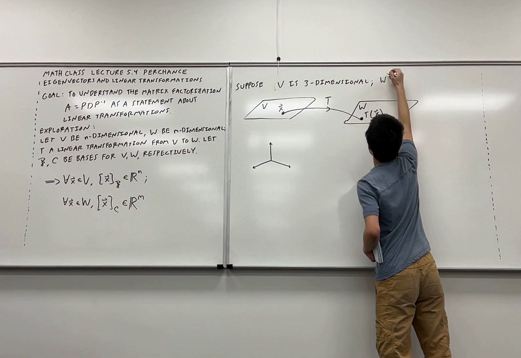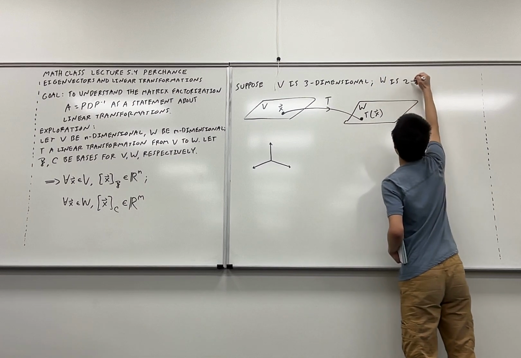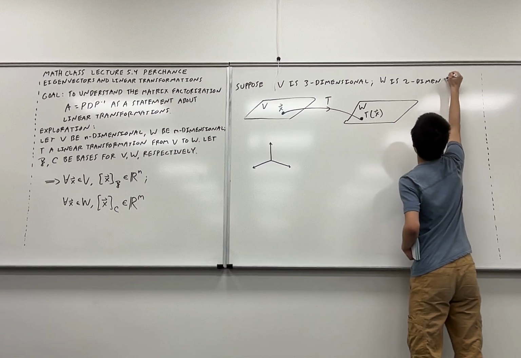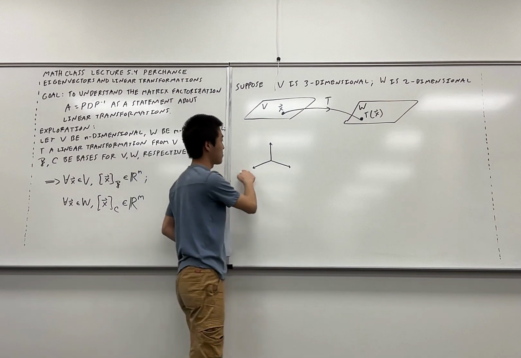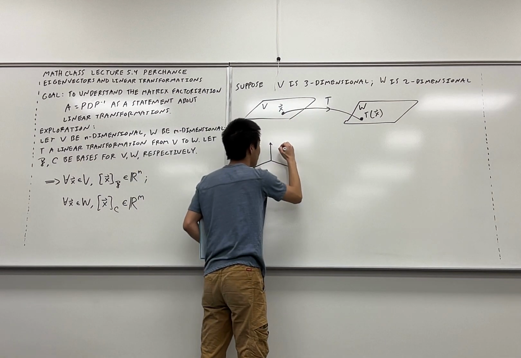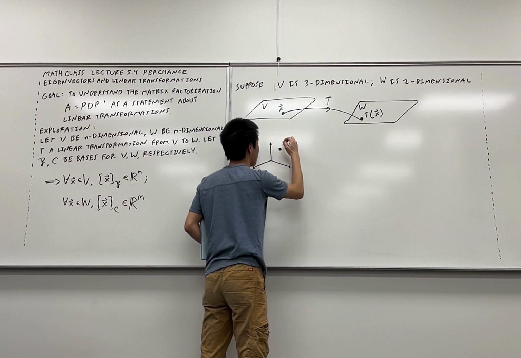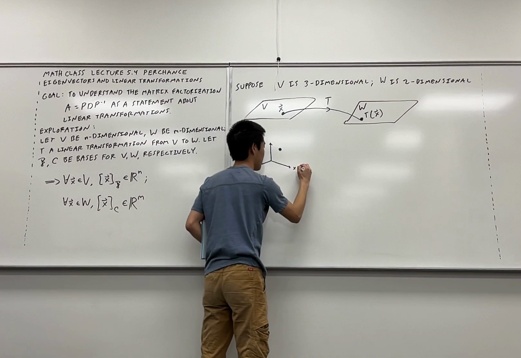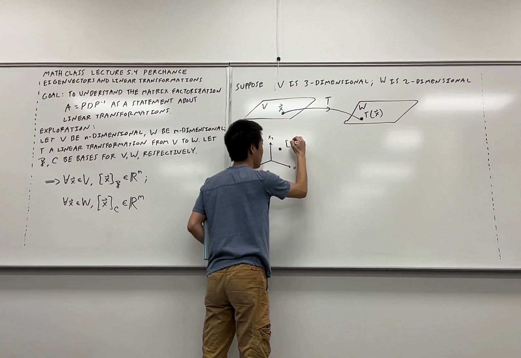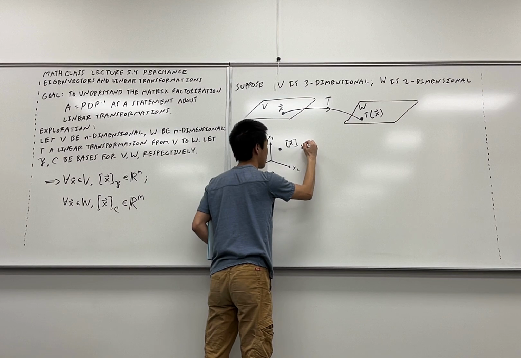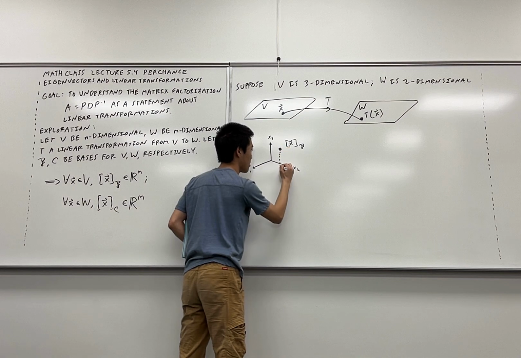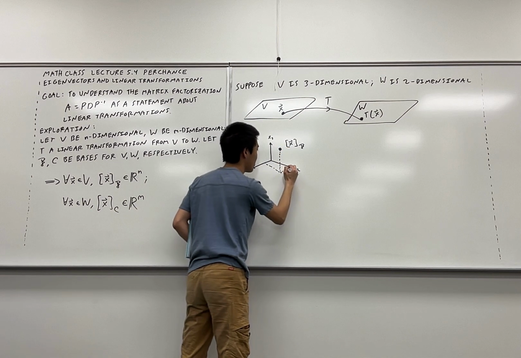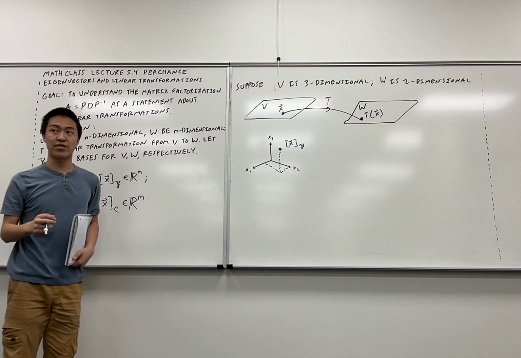And let's suppose that W, let's do a different one, is two-dimensional. Okay, so here's 3 dimensions. And then I could represent it with some coordinates. So in R3 now, where this is x1, x2, and x3, I can think of my vector x with respect to basis B as being some linear combination of those basis vectors within the 3-dimensional framework here in R3.